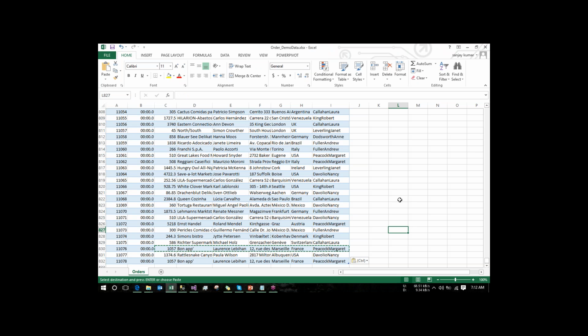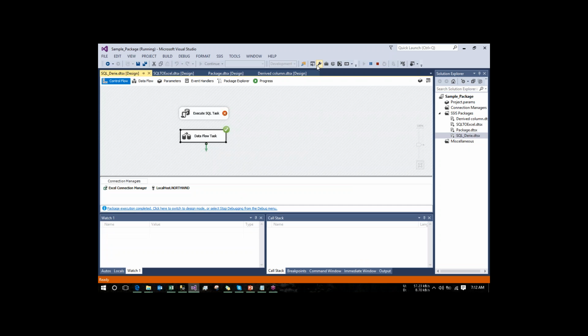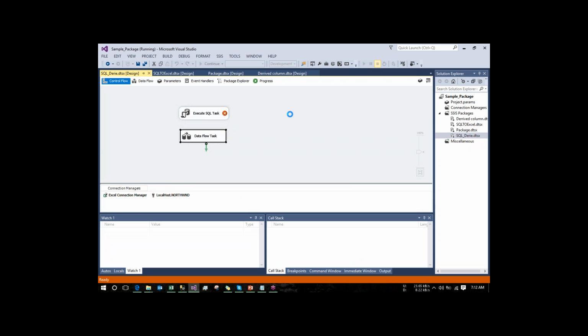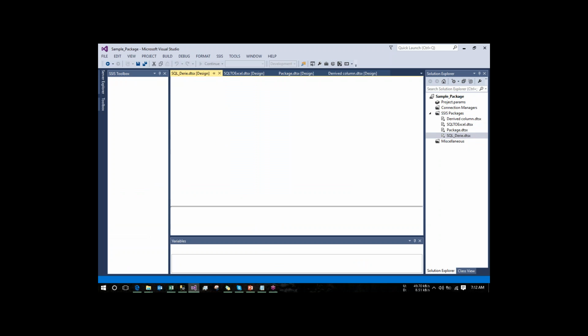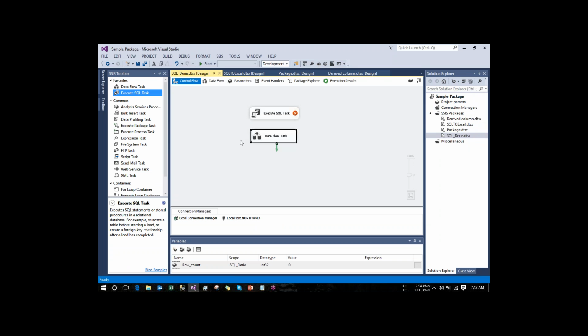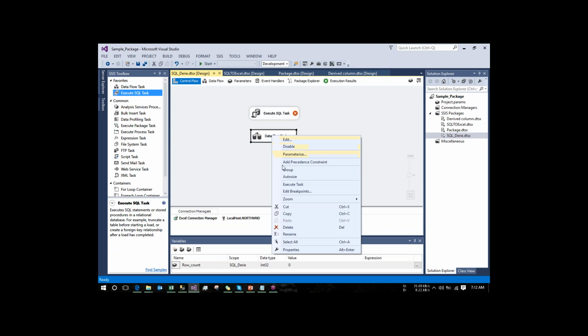Suppose the user has updated it and saved with Control S, and now we rerun this package again, so we will rerun this data flow again. In that case it will not take only the last row, but it will rewrite the whole table again.